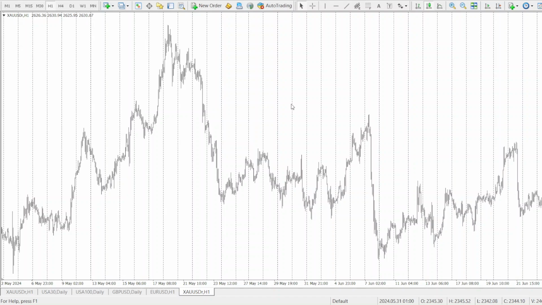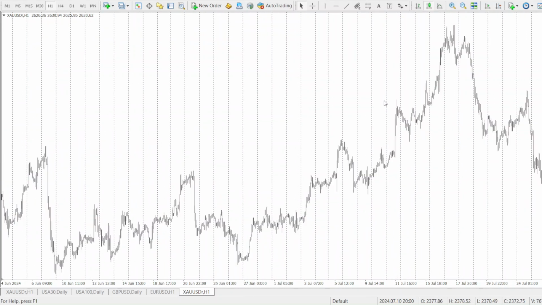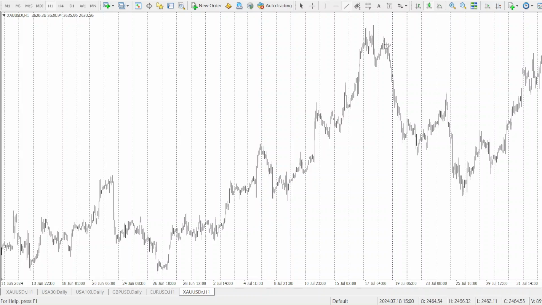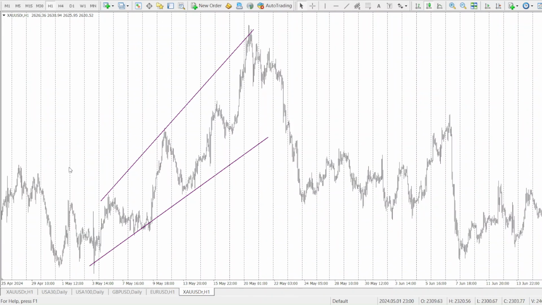Unlike the bullish structure that forms higher highs and higher lows, like we can see here, this is a high, right? This is a higher high, this is a higher high, and this is a low, this is a higher low, this is a higher low, right? This is a bullish structure. And as for a bearish structure, we can see that this was a high, this is a lower high, this is a lower high, and this is a low, this is a lower low, right? Lower highs and lower lows form bearish structure. Higher highs and higher lows form bullish structure.